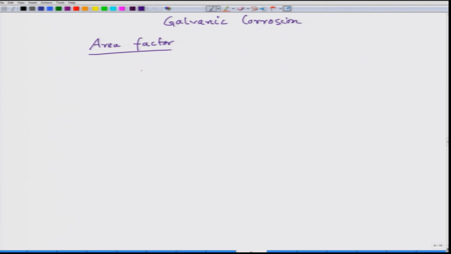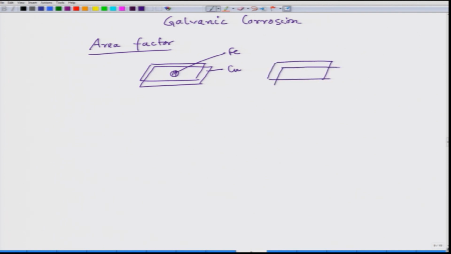For example, if you have two copper plates, and if we are trying to join them or rivet them with a steel rivet, this is made of iron and this is copper, this is a situation. And when we have steel plates, now let us say these are iron plates which are riveted by brass, and the brass is nothing but a copper zinc alloy, where copper is predominantly high.